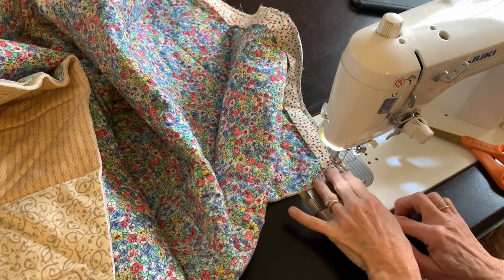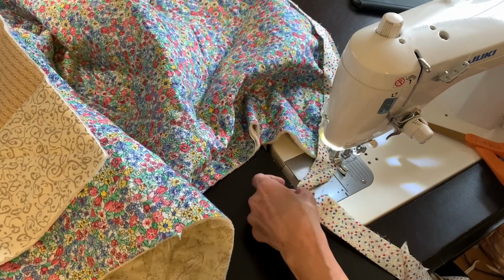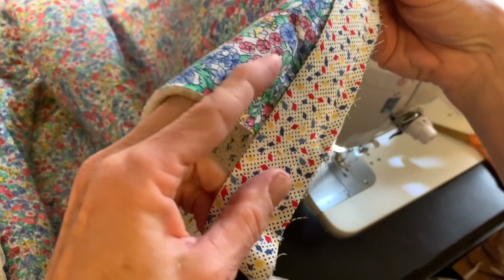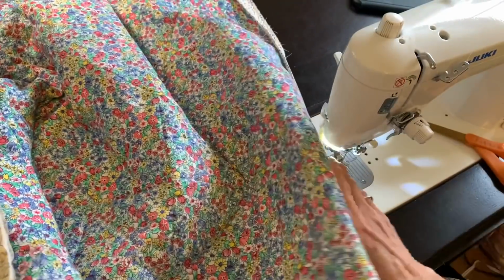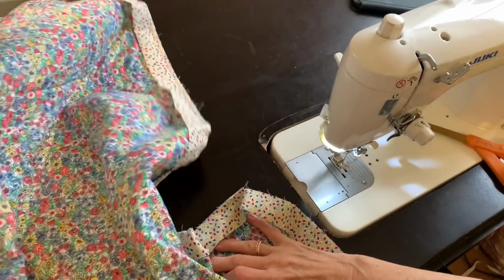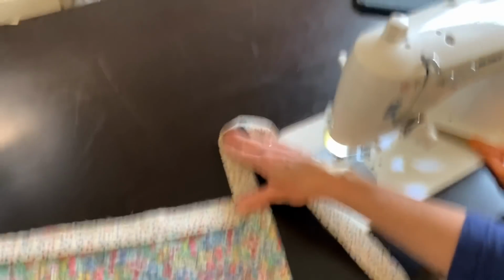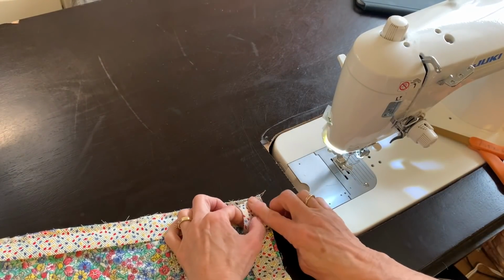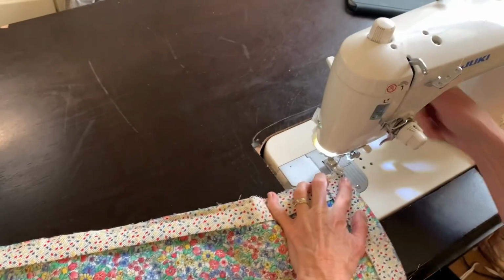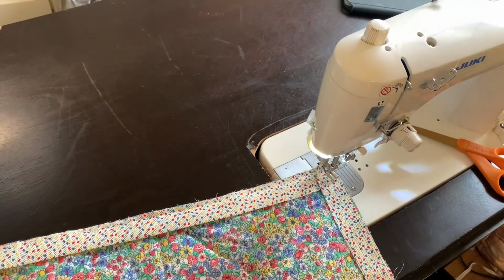When I get to the corner of my quilt, I stop 1/4 inch away from the end. I pivot, I sew off the corner of my quilt, and then I have a little angled seam right there. It's hard to see. And I turn my quilt, I fold the binding up, just straight up on that seam, and then I fold it down, straight down, right on that seam. And the fold kind of aligns with the edge of the quilt. And then I start sewing right on the edge of my quilt, and I'll do that on all 4 corners.